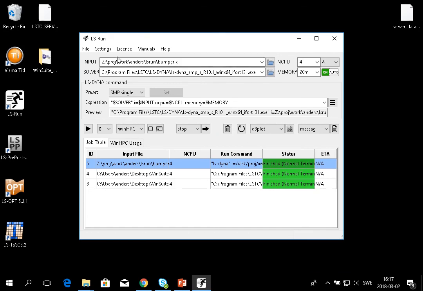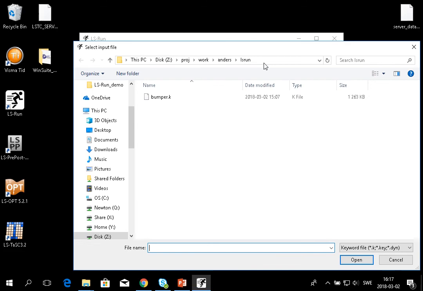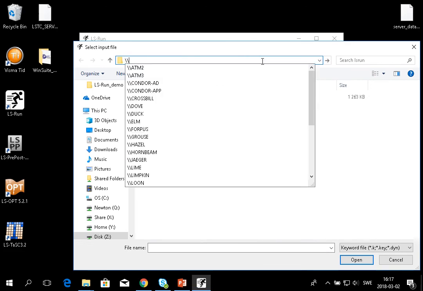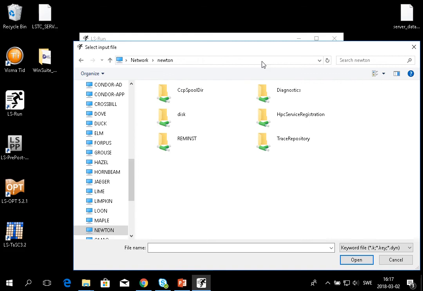So if we take a look at the input and the solver, we see that this is on a file share, but it's not in a location which will be accessible from the compute node. Also the solver is on a local disk here, so we have to change. We can start with the input file and go to the file share which is available both from my client and the compute node.